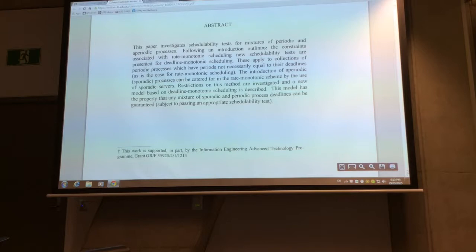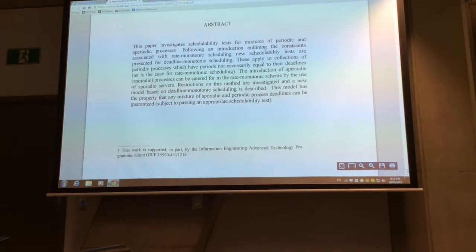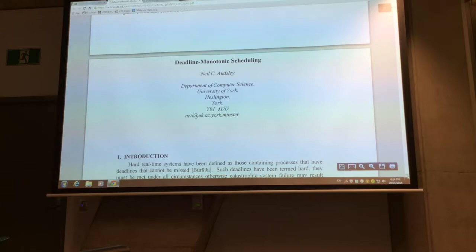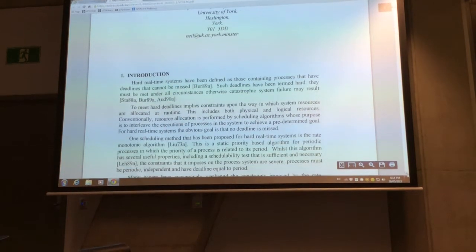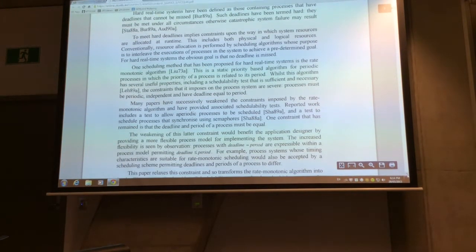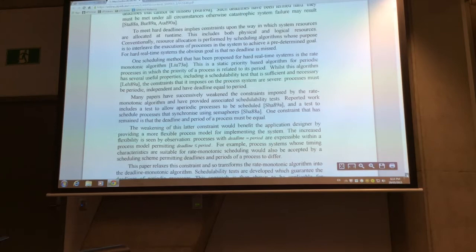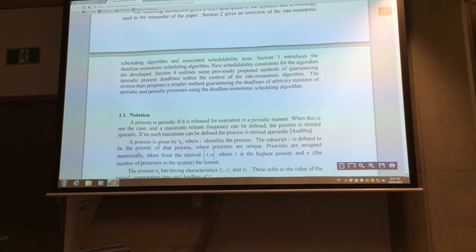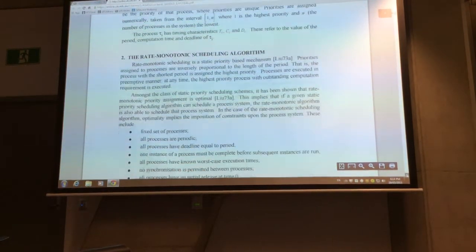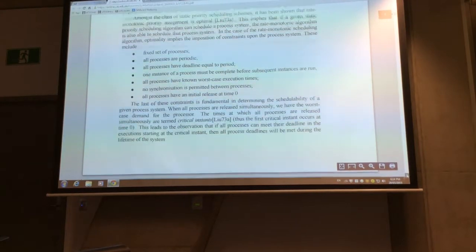The real demonstrations are left as an exercise for the reader. But this time around, Dr. Wardsley has gone the extra yard and included some numerical examples which are useful to us. So we'll have a look at those. That's basically what we're going to do. He starts by providing a good recap into the analysis of real-time systems, including rate monotonic, which we already know about. So he describes the rate monotonic scheduling algorithm there.